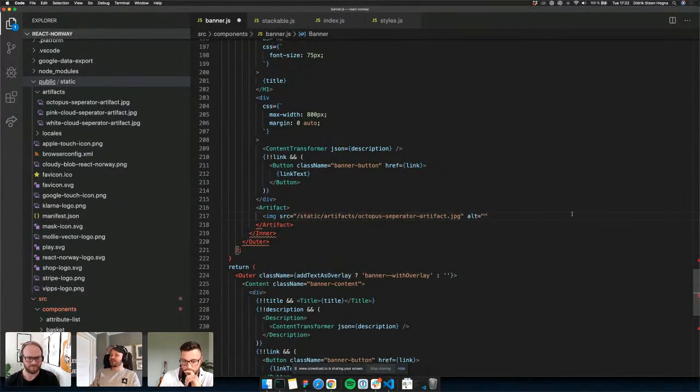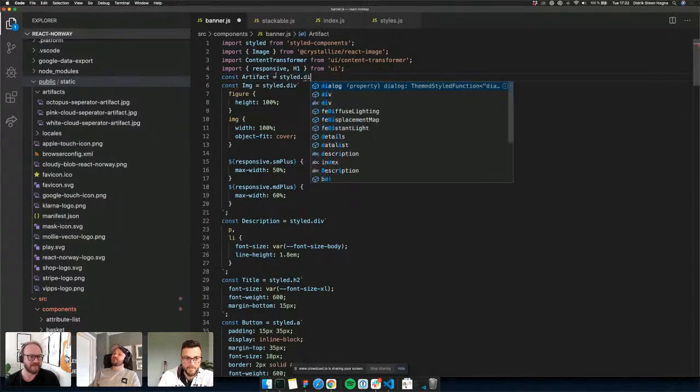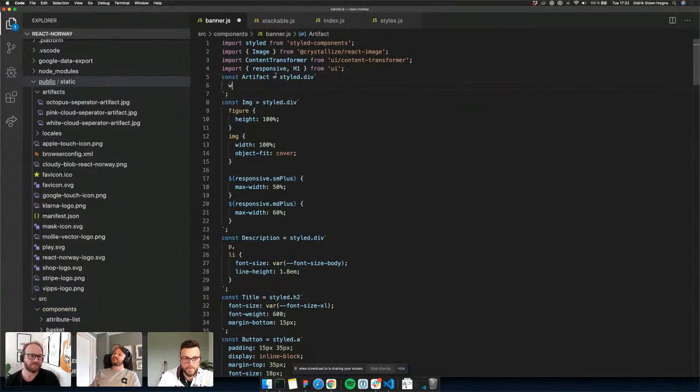No, it's not an artifact actually. No, you want to explain what I'm doing now? So it's actually adding a descriptive alt text, which is quite rare to see that people are adding descriptive alt text when they're adding artifacts and design elements, because typically they don't get an alt text, which is not good.